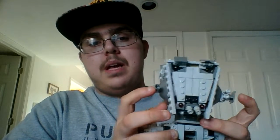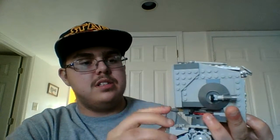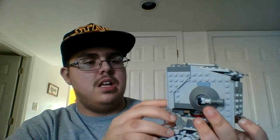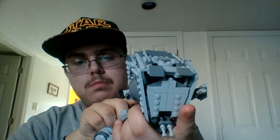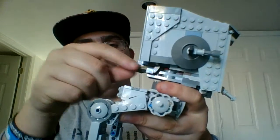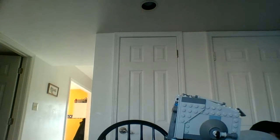You have your cannon blaster things over here, you got your main blasters, and then you've got your spring-loaded shooters — not flick, but spring-loaded shooters. Let me show you how they work: you push it and then it'll come out — easy as that. If you ever have this set, just be careful to make sure you track these things, because these things are so hard to find.